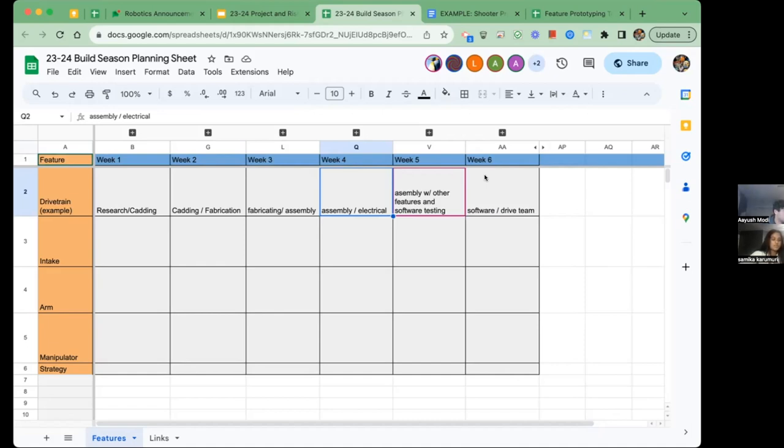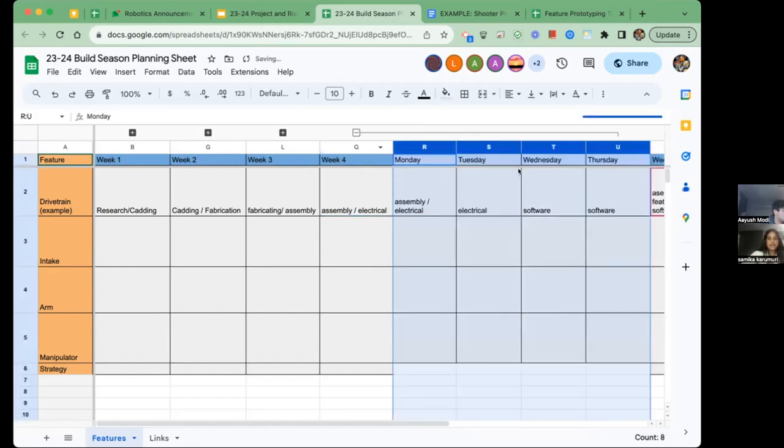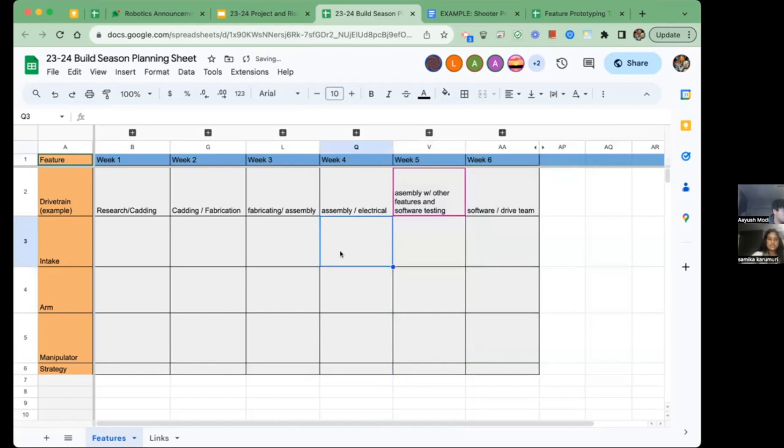So as you go into your breakout rooms, we're going to ask you to fill out the high level build schedule for each of the weeks. If you expand, you can see what exactly is happening each day, or what we expect to. For the sake of this breakout room, you are not going to be filling out the days in between, just the overall weeks. And again, remember, we are trying to have a robot for drive team by week 6. So keep that in mind, and also think about how we can spread out where each feature is going so we're not overloading any sub teams.